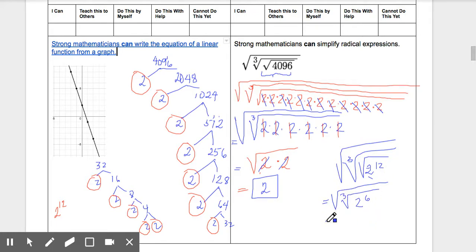This is now cube root. So now we have the cube root of 2 to the 6th, and then we square root the result. Now, for cube roots, we need 3 identical factors, but we have 6 2's. So how many groups of 3 identical factors can we find? We'll find 2 groups of 3 identical factors. Therefore, the cube root of 2 to the 6th is 2 to the 2nd. So the square root of 2 to the 2nd. And so now square root means you have to find 2 identical factors. So how many identical factors do I have here? I have 1 pair of 2's. The square root of that is 2.